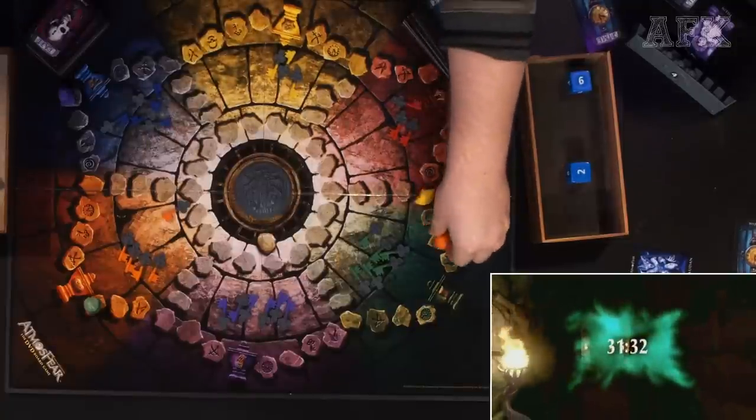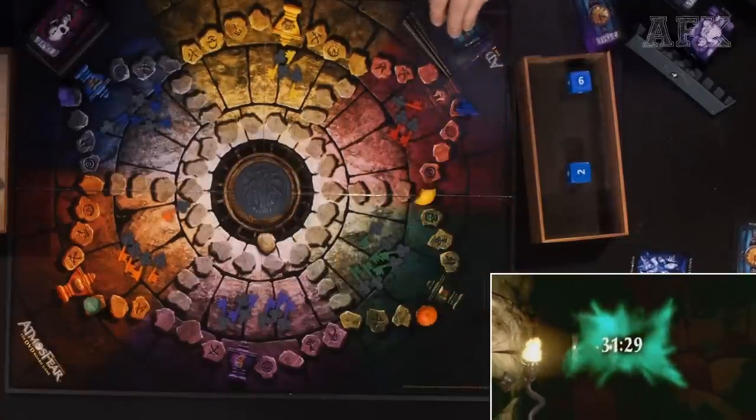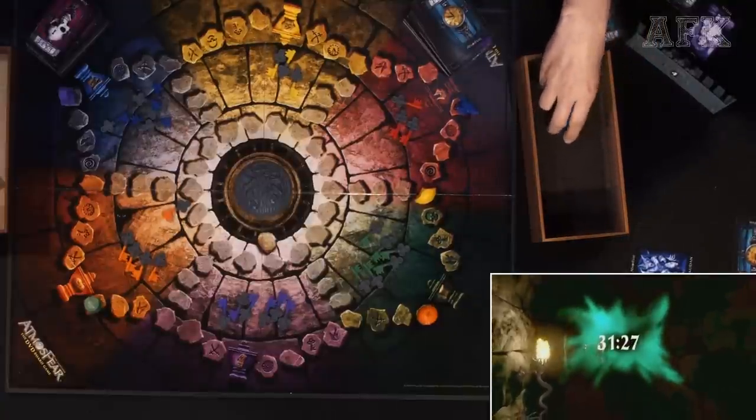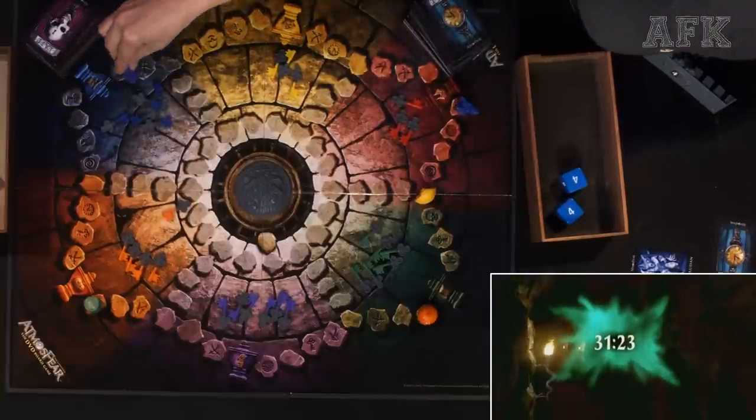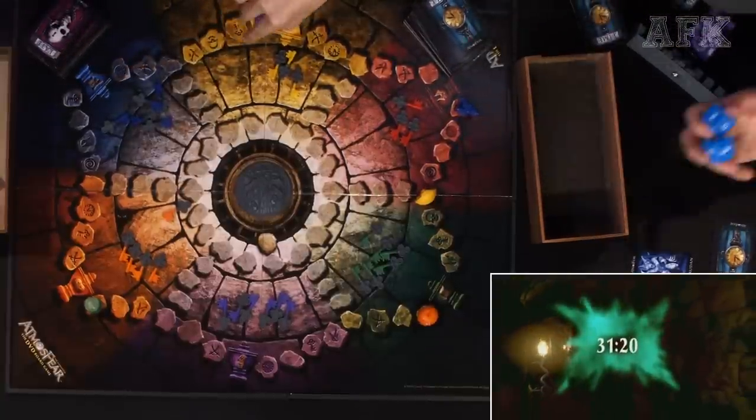Six. One, two, three, four, five, six. Time cards. Great. Time for tea. Eight. Well, you have three, almost a little six, over seven, half an hour.